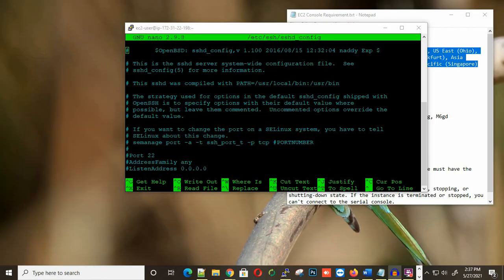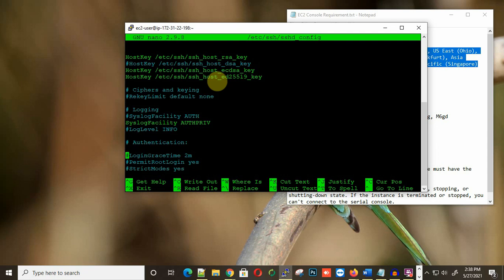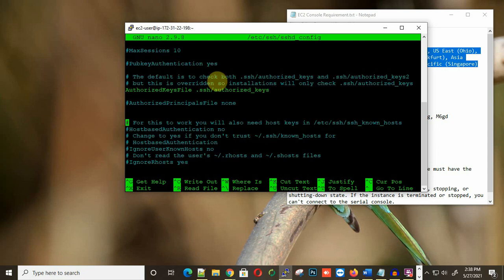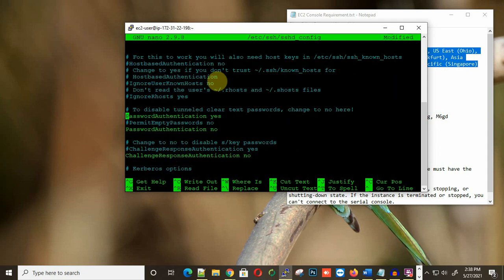Here we have to search for PasswordAuthentication. First we have to enable the password authentication, so we have to uncomment this PasswordAuthentication line. Yes. Okay.